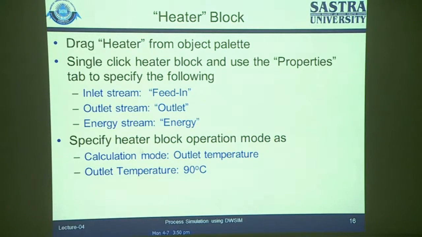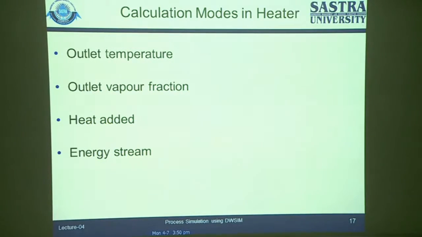Now the heater block can be operated in different modes. For the given question, we want to operate the calculation mode as outlet temperature, and we want to set the outlet temperature as 0 degrees Celsius. You will see in the drop-down menu of a heater block that it can be made to calculate in 4 different modes.